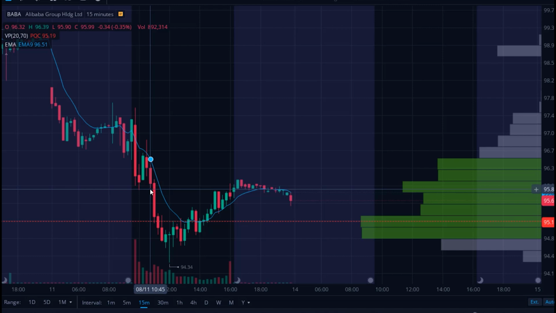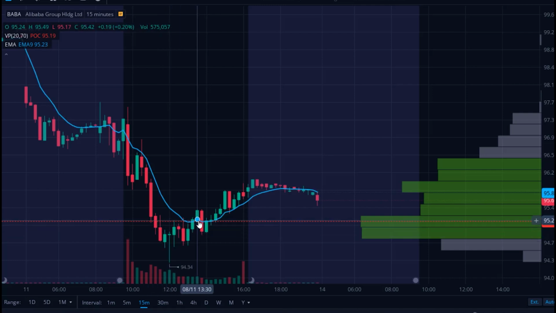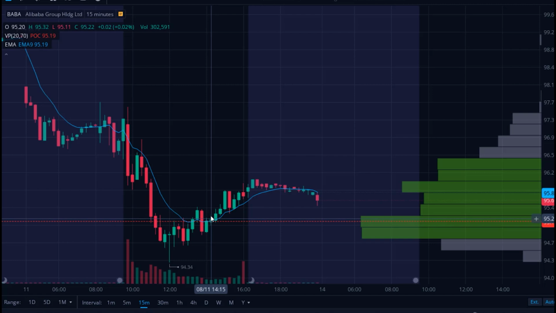And so we see Alibaba, or ticker symbol BABA, was selling off, and then towards the middle of the day, we start seeing this sideways movement where we're not really moving drastically up or downwards. We're pretty much consolidating, and then eventually we break above and we start seeing this upward trend. And so this is where you could start adding into your position and scaling upwards. Now again, this doesn't just have to be on a small time period. If you're just trading, you could also do this for long-term investments.